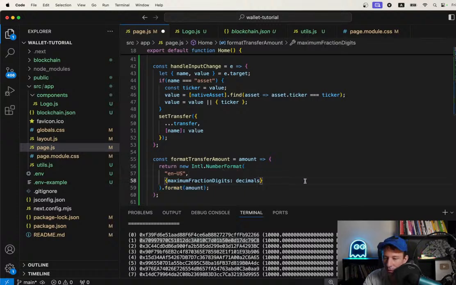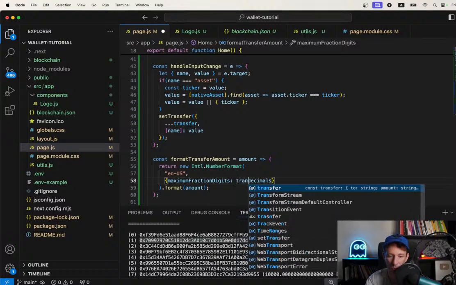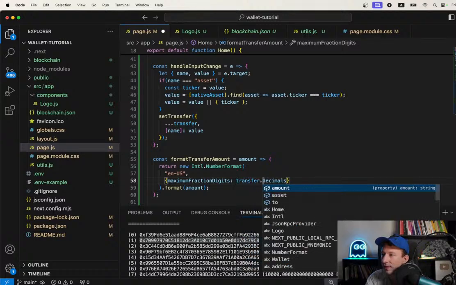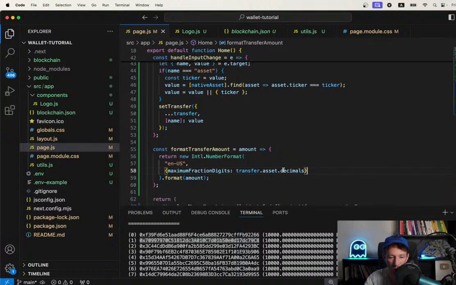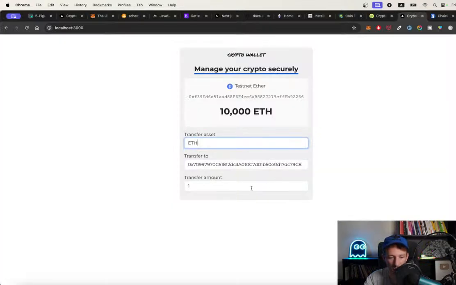So the maximum fraction digit here is going to depend on the asset. Okay, so we actually need to know what is the asset that is being transferred. All right, so let's see here. So for example, here 10,000, and now we start to have some problem.